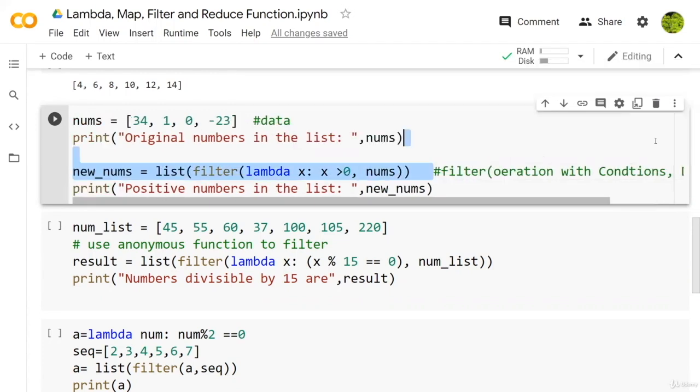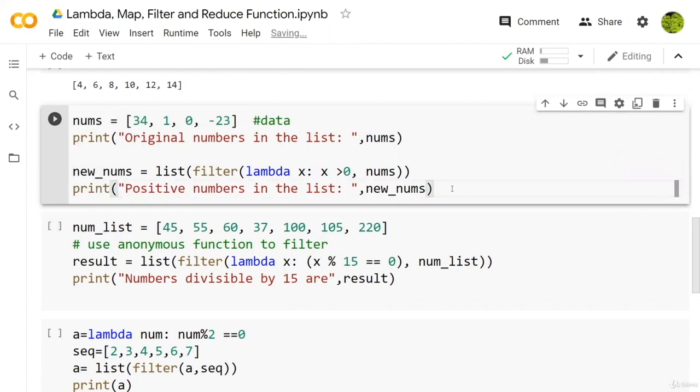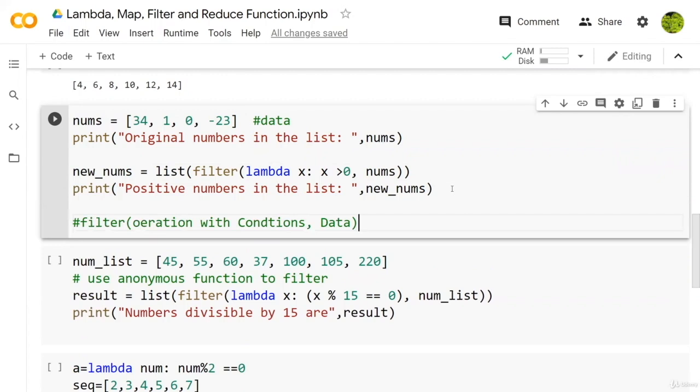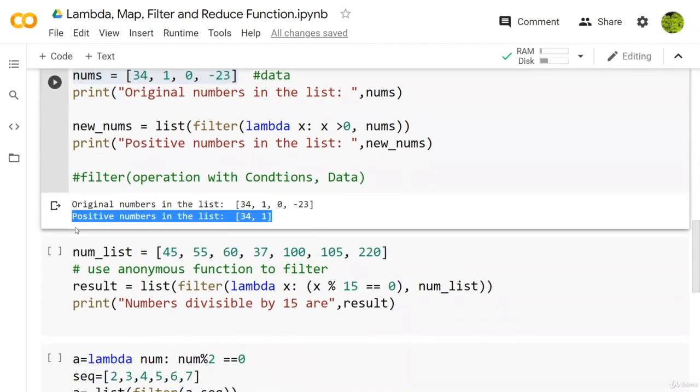Let me write it on another line so you can see it clearly. Filter is always operation with condition. I'm checking whether the value is greater than 0 or not, and I'm applying that condition on the data which I've defined over here. So I'm just checking whether the number is positive or not. If the number is not positive, I'm not going to print that.